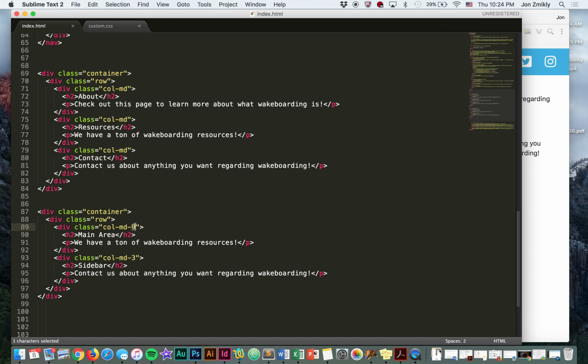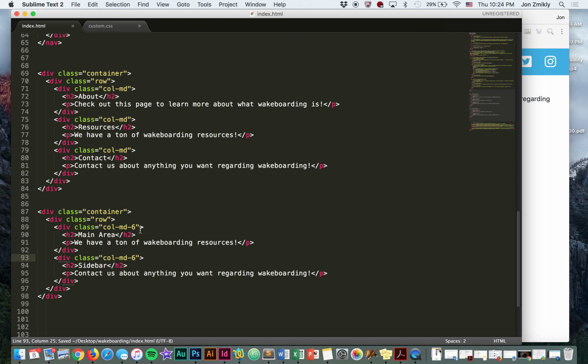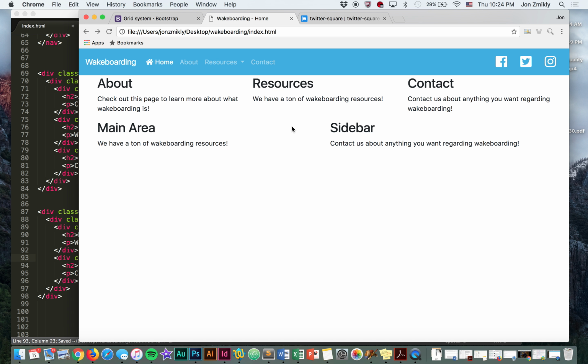You could also do a 6, 6. It's half and half. But instead of doing the 6, 6, you could just go ahead and do column med, and just put 2 in there, and it will be evenly distributed inside of that row.